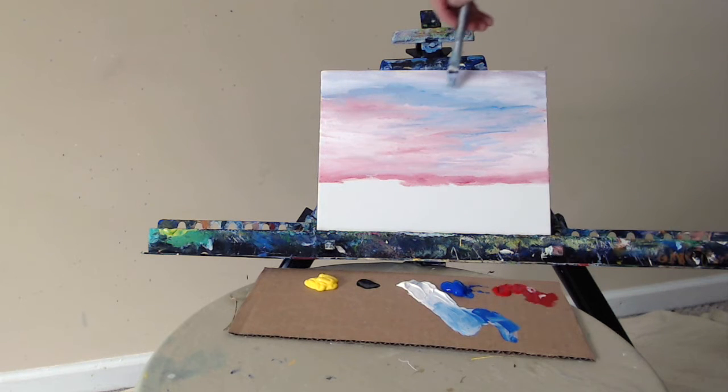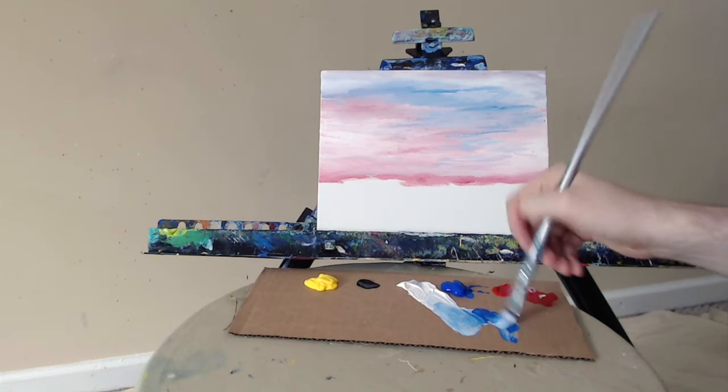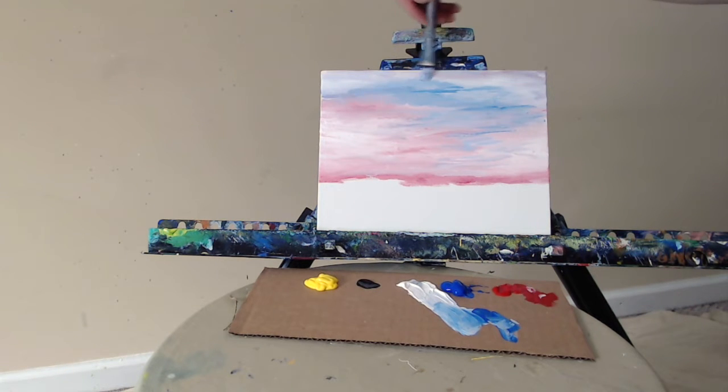I have talked about canvas boards before. They're wonderful for practicing, they're cheap, get some, and get into painting. It's a lot of fun, and it's not too expensive to do. I'm just using some basic acrylic paints. That's all you need to get started.